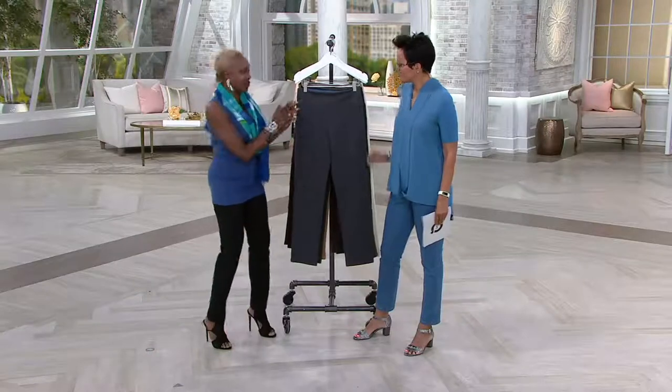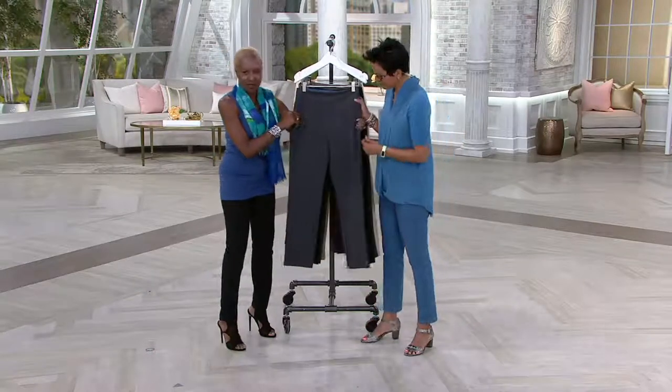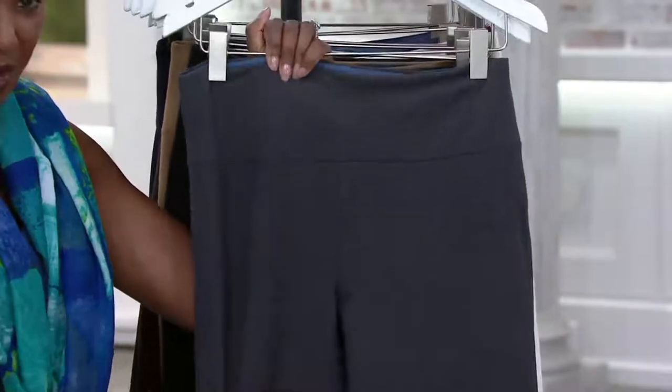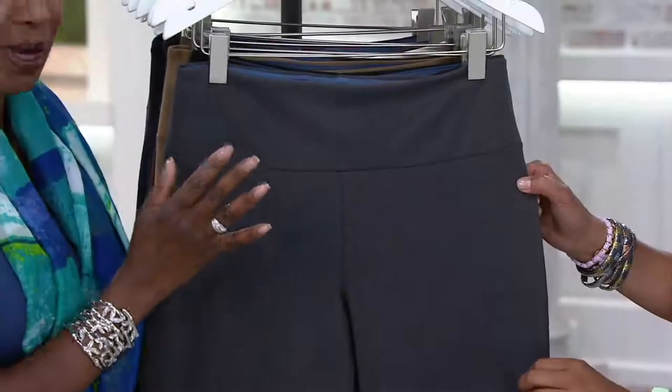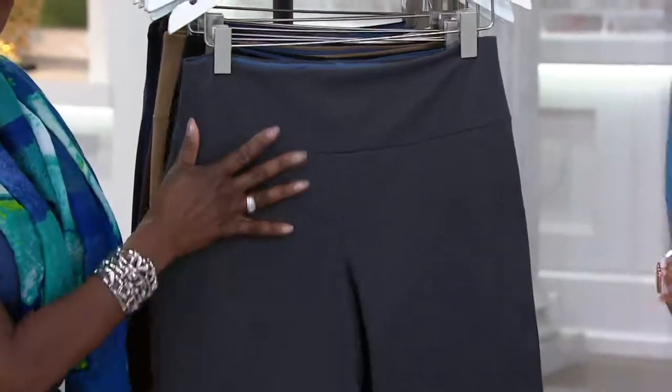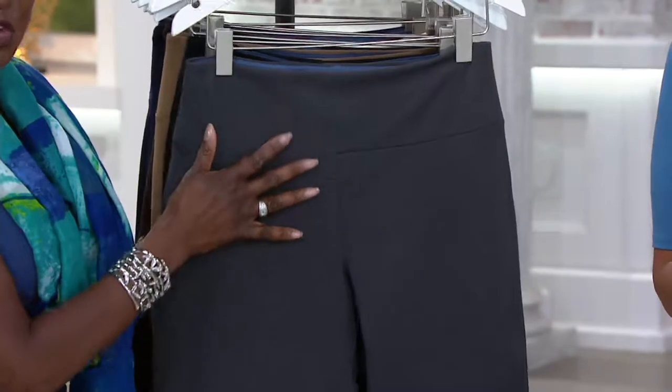In 2009, I developed this fabric, which is fabulous. It's got four-way stretch — and there's a reason for that because it lifts and brings it in. I made it cotton-rich because we're multitasking women, our money should be multitasking too. It's seasonless because it's 86% cotton, so it's a year-round fabric.